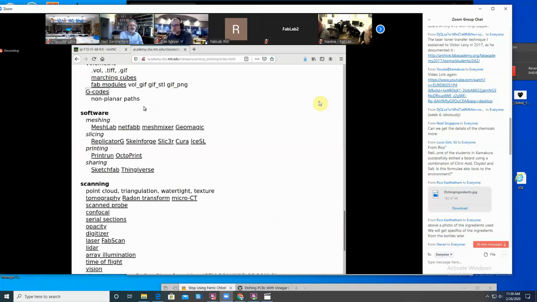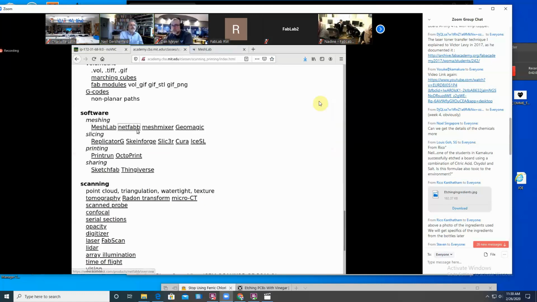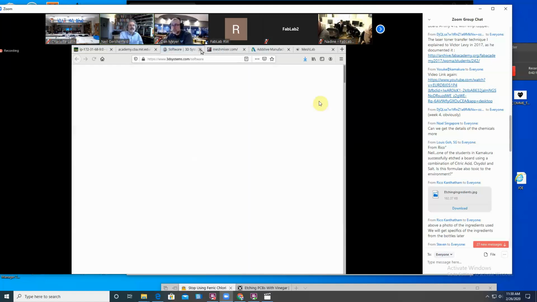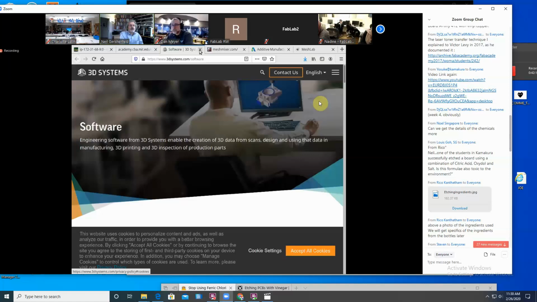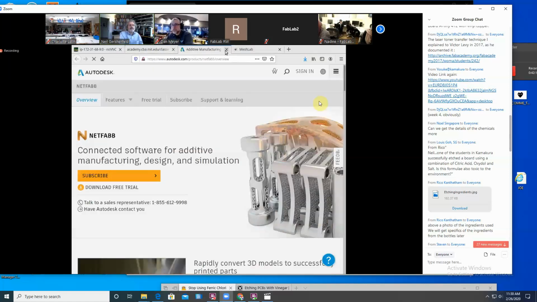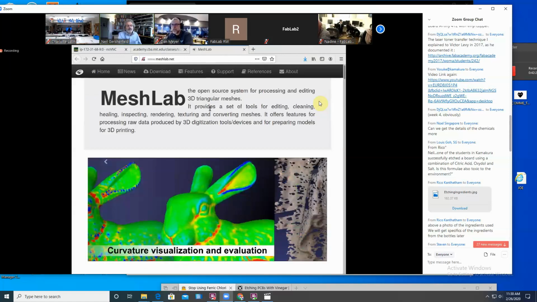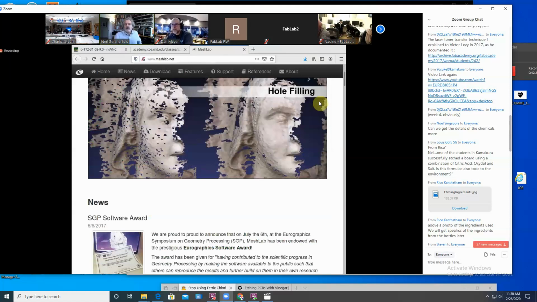So the first step is you'll need one of these programs. These are mesh manipulation programs. And so this one is commercial. Mesh Mixer is free. NetFab, MeshLab is an open source one. What these let you do is deal with meshes.